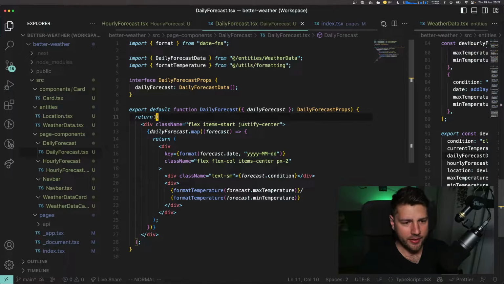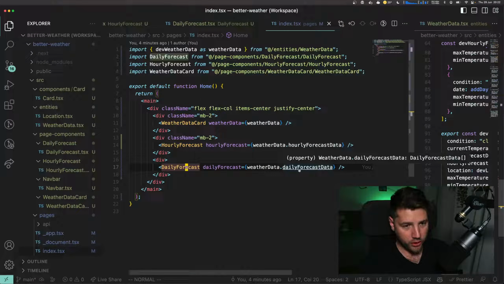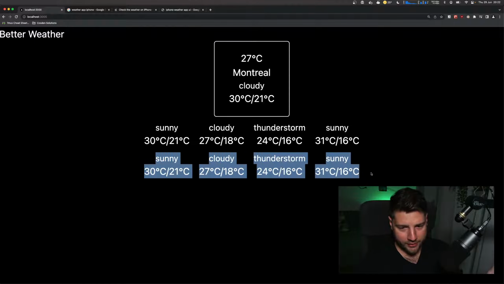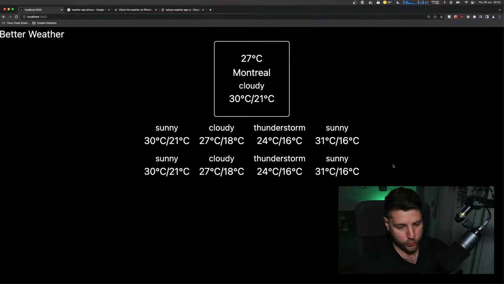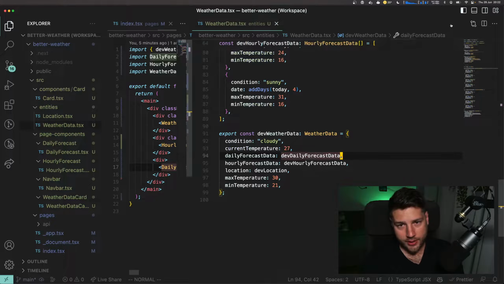Great. And then I think I can just come in here in our home page and it should automatically work. We should no longer have an error. There you go. So now we kind of have the same data that we had before. We just have this whole new component that we are now working with. Cool. So let's now just style this differently.